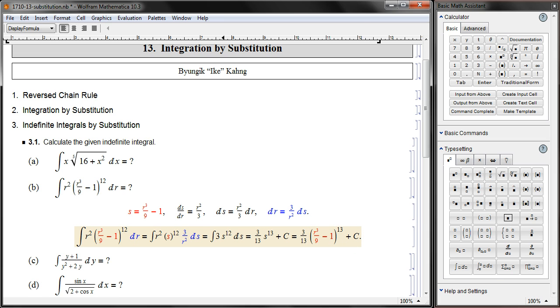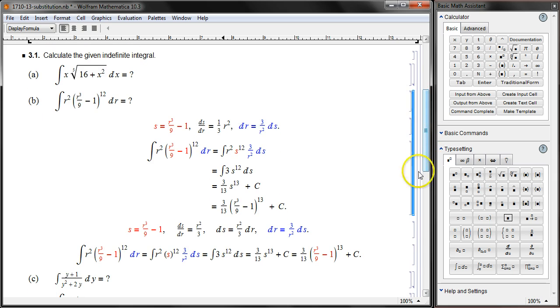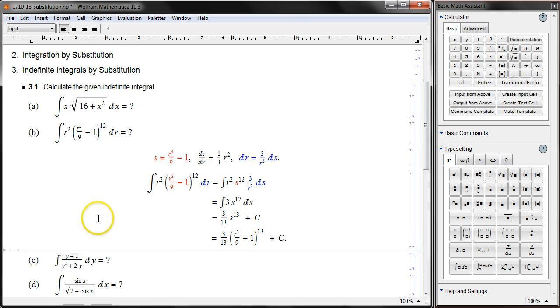Here goes the full solution. Of course, if you open up this cell, you have a little bit better expression. We don't have to keep both solutions, so let's remove that and let's go back to this. Pretty clear what is the inside. We have big parenthesis, so that's your initial substitution. The derivative computation, and then you can substitute dr with respect to the other and plug those back in. Second substitution here, red goes to red, blue goes to blue, and after simplification you get much simpler integral. In the end, you put in the original substitution back in, you get the answer.